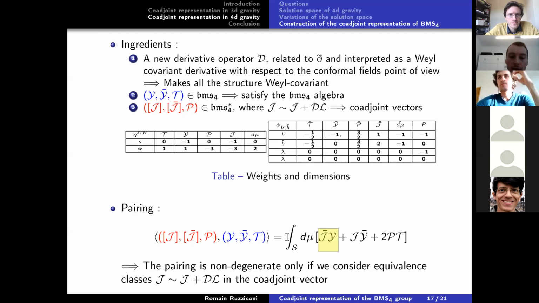Yeah, that's a good point of view. So actually here, the pairing of BMS4. We saw that in BMS3, for example, or in AdS3, this pairing corresponded precisely to the full gravitational charge. But in the 4-dimensional case, this is only a subsector of 4D gravity. And this will basically correspond to the charge associated with this subsector. So this pairing corresponds to the gravitational charge, but with an assumption on the asymptotic shear, and that's all. Yeah. So if you turn off basically the asymptotic shear, you recover this combination for the BMS charge.